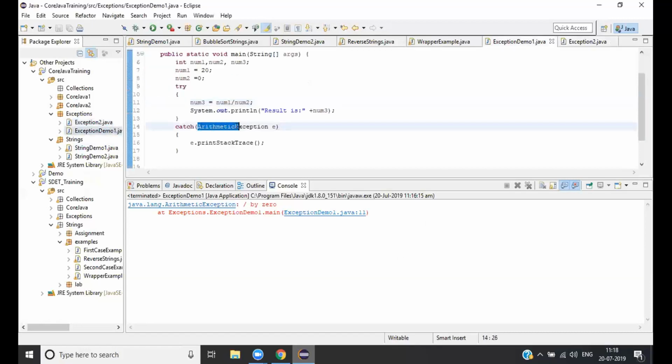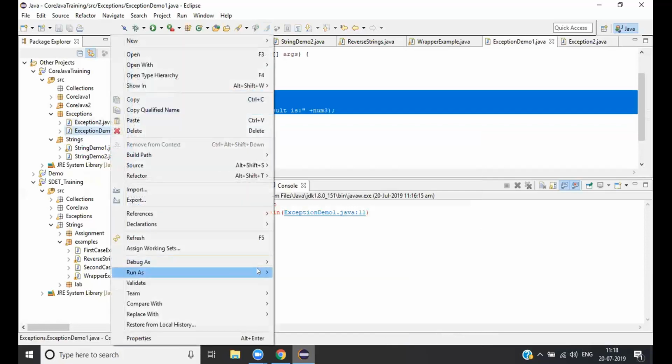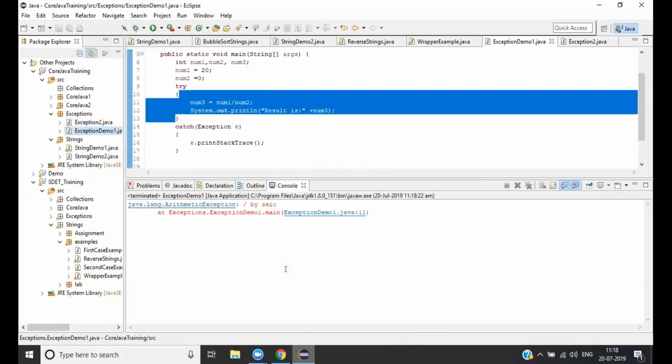So I can very well use the Exception object. I don't know which exception is going to be thrown. I just know that there can be an unwanted event in this code, and that's why I'm putting it inside this try block and I'll run it. From its own, it will tell that it is an arithmetic exception. So the more examples you do, the more code you write on exceptions, you get an idea that this particular exception occurs when this situation comes.